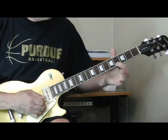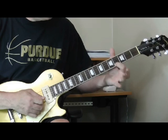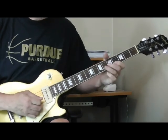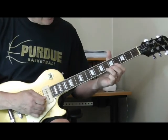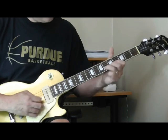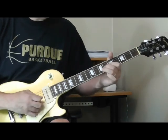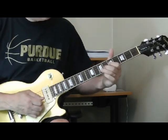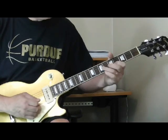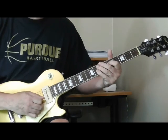Then he's going to push up a little bit, a little bend with one finger on the fourth fret of the first string. And then he sounds like he slides from the sixth to the eighth on the first string, and then comes back to the sixth fret of the fourth string. So the whole fill again. One more time.